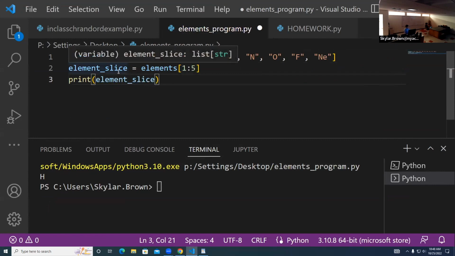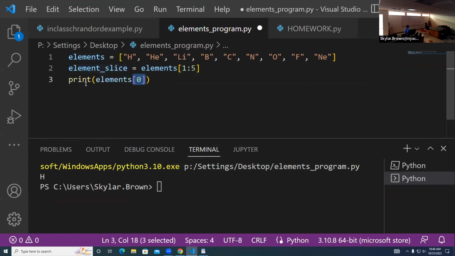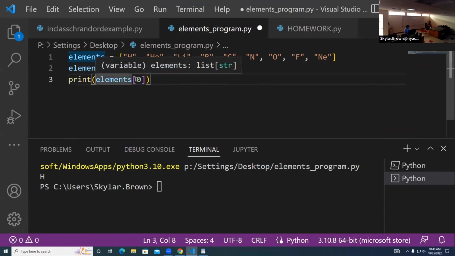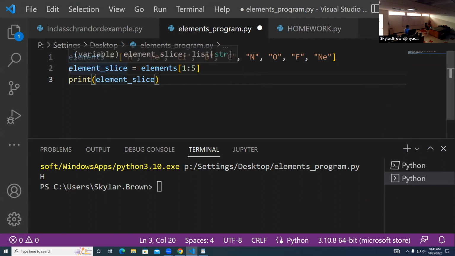So instead of printing elements and then the number from the list that we want, instead we're printing element slice, and we created a variable called element slice equals elements[1:5]. What do you think we'll print?